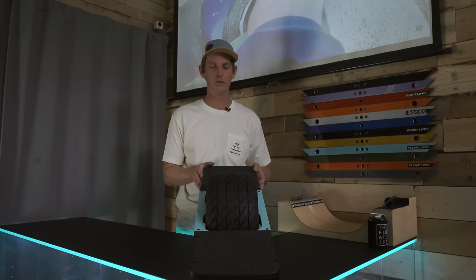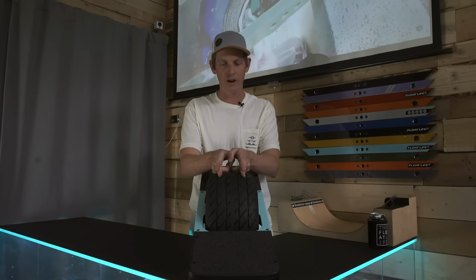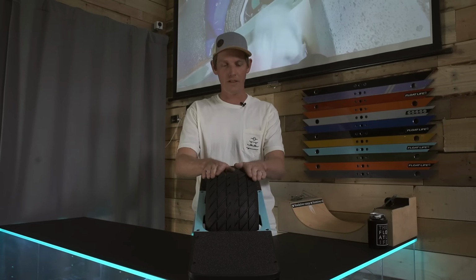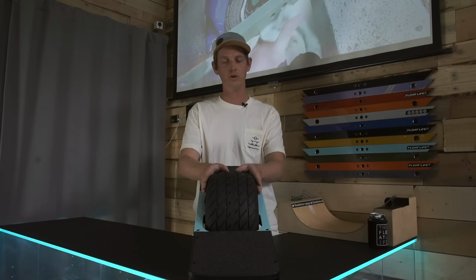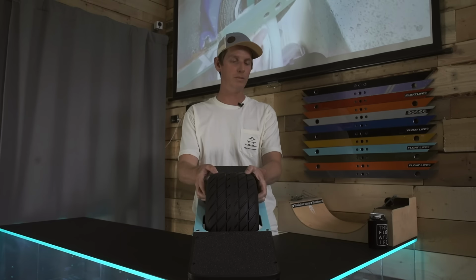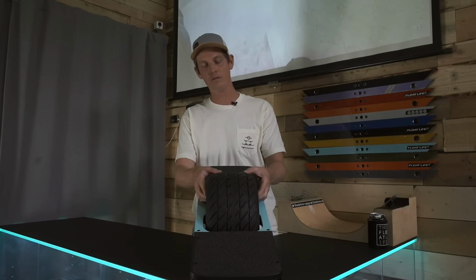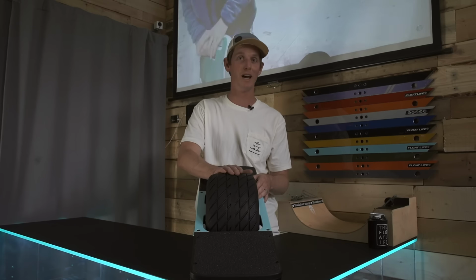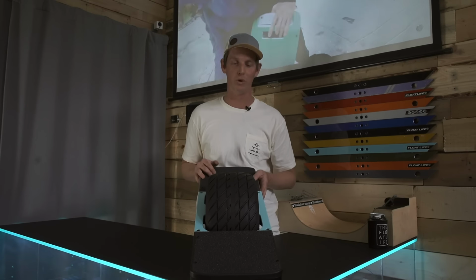The reason why it's so good is it's got a really nice centerline flat spot from about here to here. That really helps with the stability a ton. And then the shoulders are just profiled super nice on this one. The only thing we could ask for is maybe a little bit of a different compound, which hopefully we'll get in the future. But as of right now, this is, in my opinion, the best off-road one-wheel tire available.